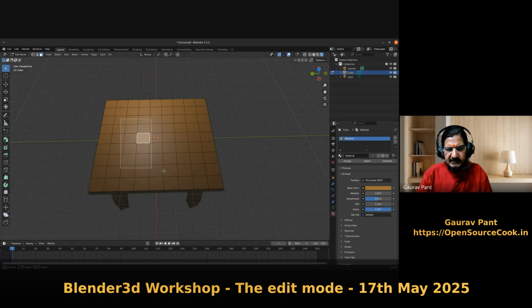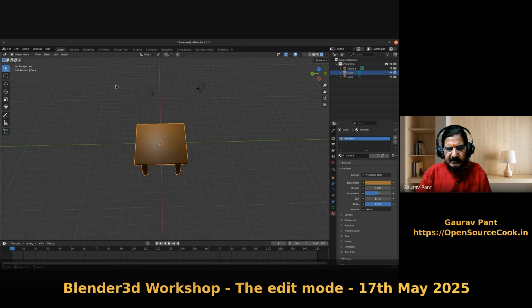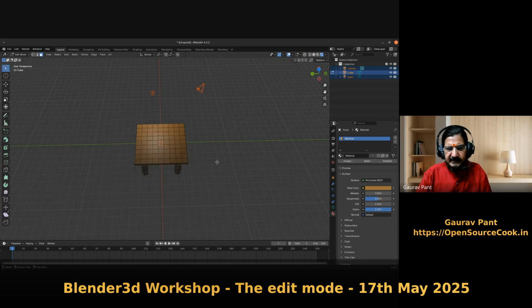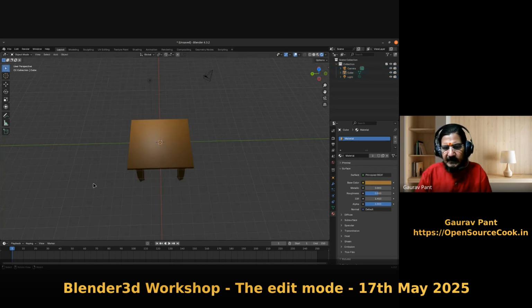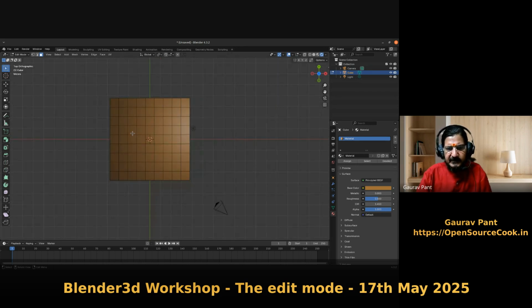Select box basically allows us to drag a box, and whatever is there in the box gets selected. So in the 3D view area, if I drag something like this, of course I'm in edit mode, so it will select only one object. But if you are in object mode and if you are in box select mode, you can select multiple objects. Now with table selected, let's get back to this. So this is box select. Using box select, it is usually preferable that you go into top view, side view, or the orthographic views, and you could drag and select multiple of them. This is the box select.